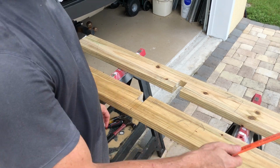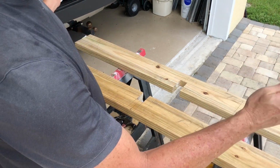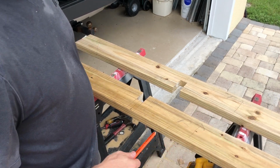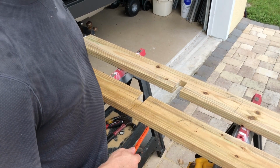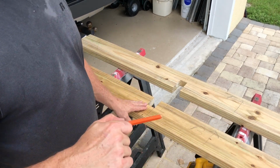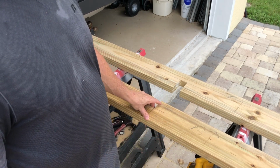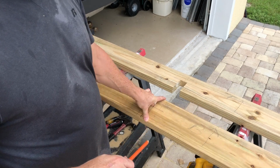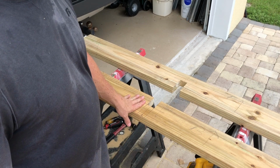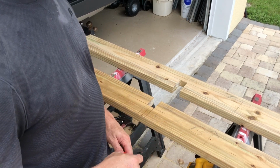And this is so when I'm doing the ends, it just reminds me to keep that orientation, because the ends are going to be angled out that way. Again, I've done enough projects like this to where I've just cut wood completely backwards. I don't want to do that. So got myself a little reminder, and this whole next few minutes is going to be about the decorative ends. If that's not something that concerns you, you can just jump right up to the part where we put this together and put the braces in between. So let me get set up for that, and then we will start measuring those out and cutting them.